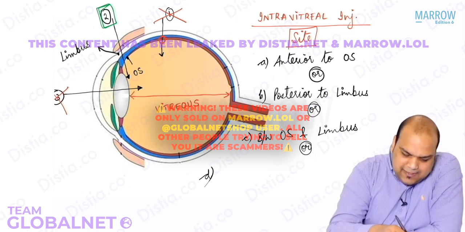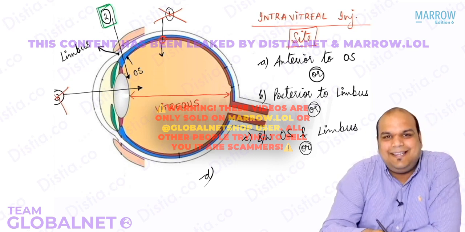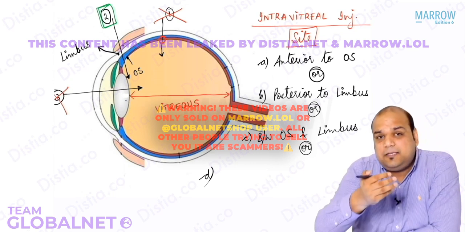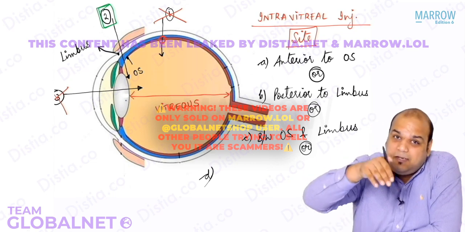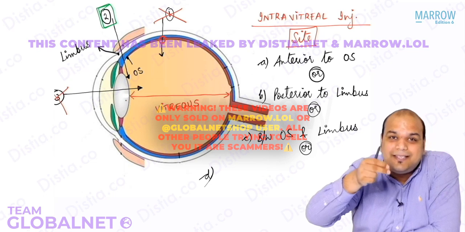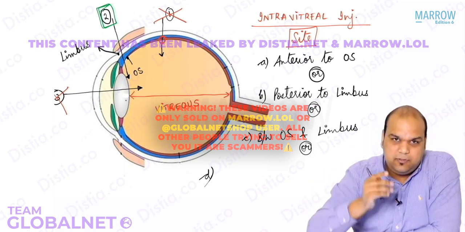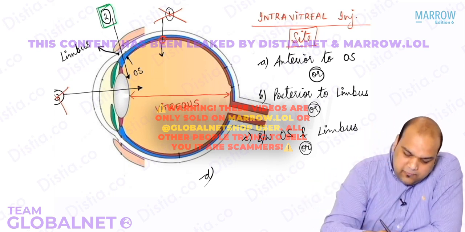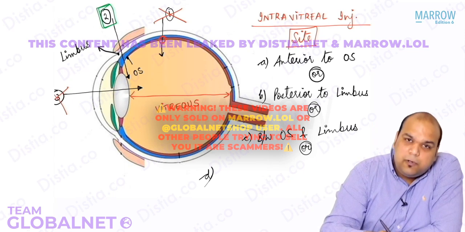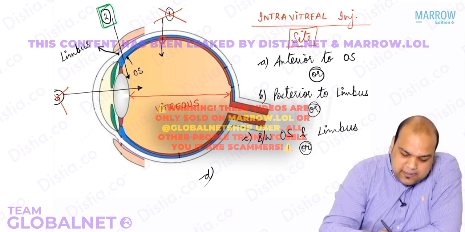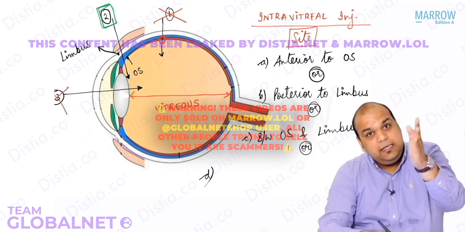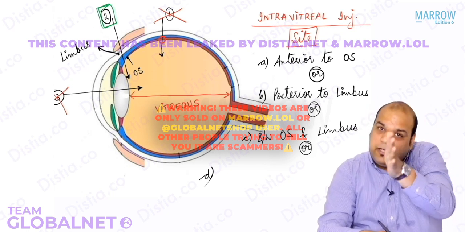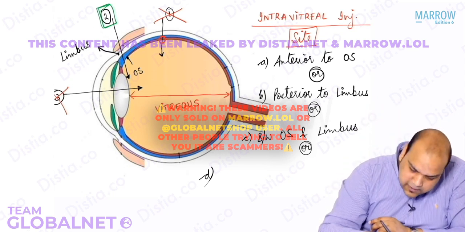When I am going inside, everybody, when I am piercing the eye, the examiners will like to ask you to give an intravitreal injection. Actually, you are piercing which structure of the eyeball? So let's move from outside to inside. First of all, the outermost layer. Which part of the outermost layer are you piercing? Are you piercing the cornea? No, cornea is anterior to limbus. But you have gone posterior to limbus. If you have gone posterior to limbus, what is this part that you have pierced? You have pierced the sclera.